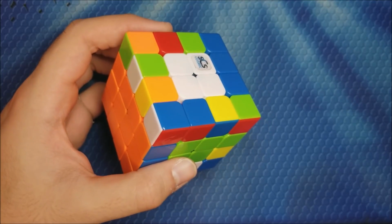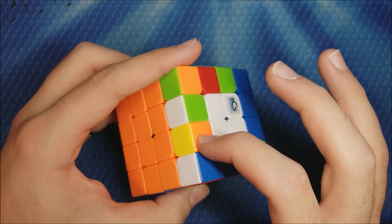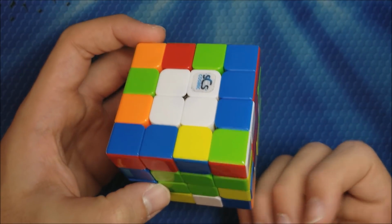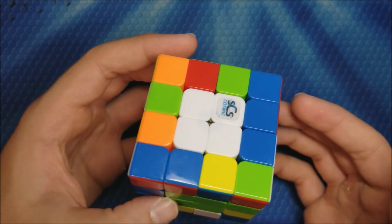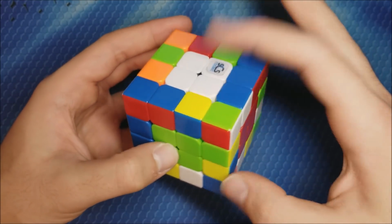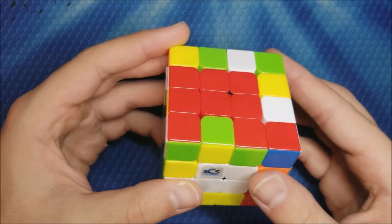My fourth tip is about the last cross edge, even though we don't have a cross, but in Yau, what people do is they put their cross edge here, and then they'll rotate and do their E-slice edges. But with Meyer, you're not really restricted, so you can solve any edge at all, and just place it here. So sometimes there's a skip, so you just don't even need to do anything. Other times, you can just solve the first thing you see. So the first thing I can see right now is these two, so I can just go like that, and then I can rotate and start my edge pairing.